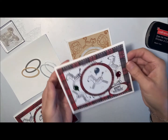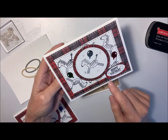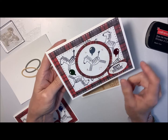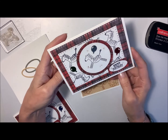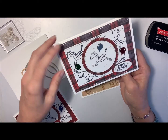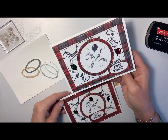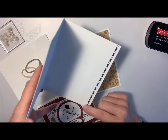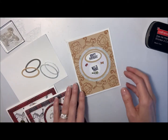Then we've got the second one here, which is similar other than I've just put this happy birthday on this little rectangle background and moved it to the corner rather than being in the center. I've added some different color balloons on there, and the plaid is slightly different from the first one. I thought it turned out really cute. Same on the inside for this one — I did the border of the black and white check along the bottom.